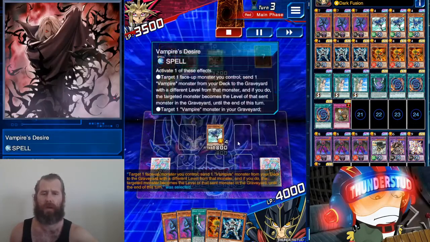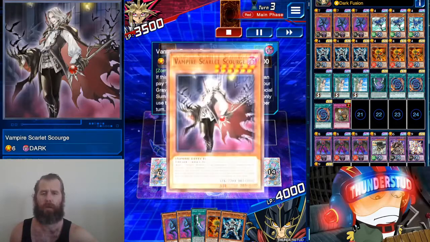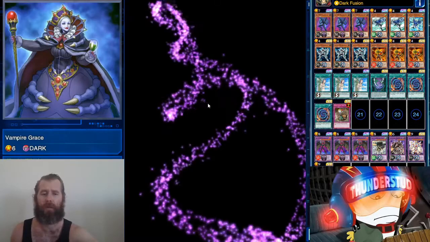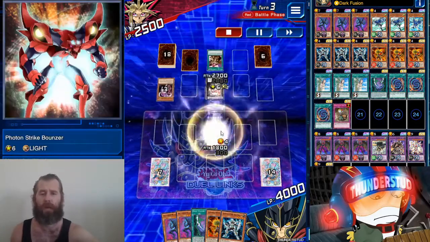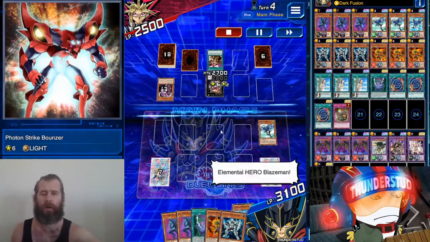He goes for Desire on the Retainer. That lets him know a Grace. He'll be able to special summon the Grace with the Scourge. Down to 2,500 life points. This mad lad is doing a level 6 Xyz of a Bouncer right now. Are you kidding me? He swings with the Bouncer over the Stratos. Could have done the Rhino, honestly.